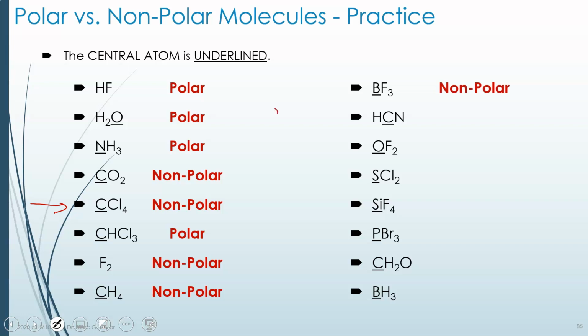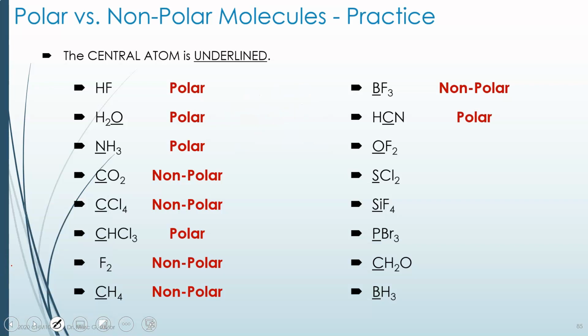HCN, this is hydrogen cyanide, the thing that becomes cyanide gas. It looks like this if you draw a Lewis diagram. And while the nitrogen has a lone pair, we don't care about that right now. We're only looking at the central atom. There's a little electronegativity difference pointing towards the carbon here, and there's a bigger one pointing towards the nitrogen here. So if you add those arrows up, they clearly point in a direction, and therefore this molecule is quite polar.